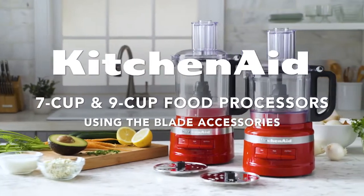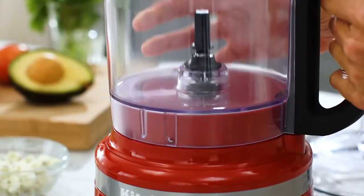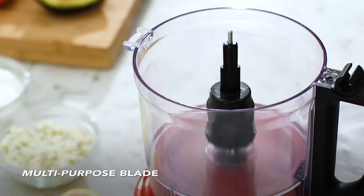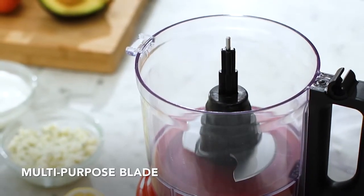Using KitchenAid food processor blade accessories. Assemble your food processor and select your desired blade accessory. To use the multi-purpose blade, place the blade accessory onto the power shaft.